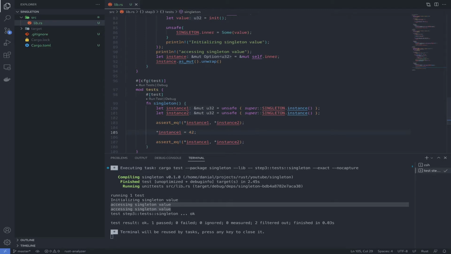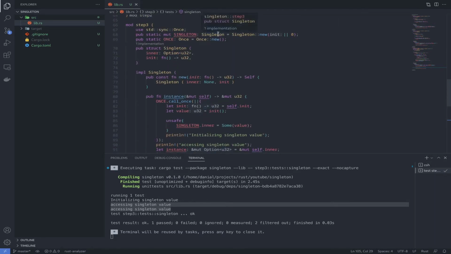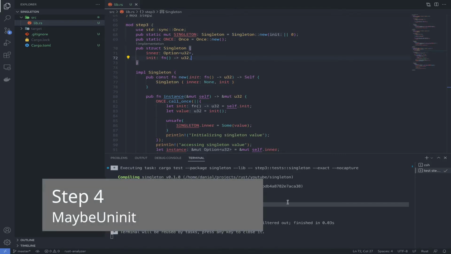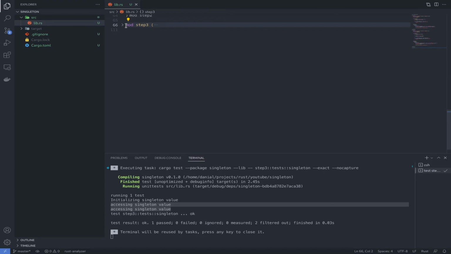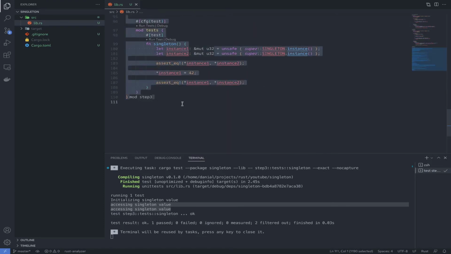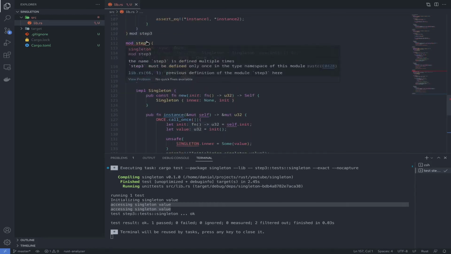Okay, so now seems to be our problem solved, except we really don't want to have our singleton being initialized at first, because over here we're setting that it is a singleton, and we pass an instance of singleton to our singleton here, and maybe we don't want to do that. We wanted to initialize it later. So what do we do? Okay, let's just copy this section as singleton as step 4.